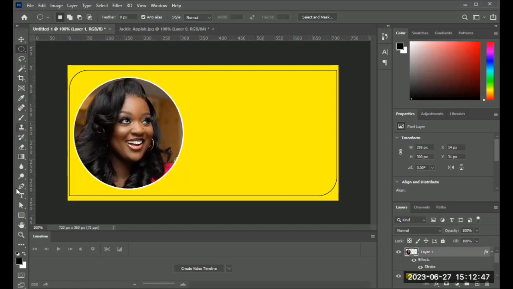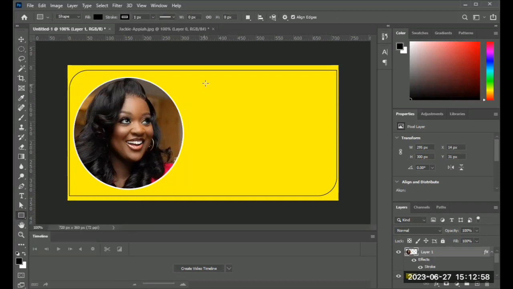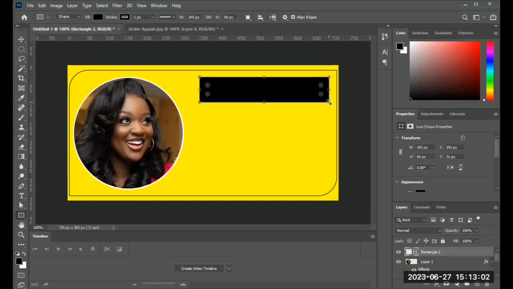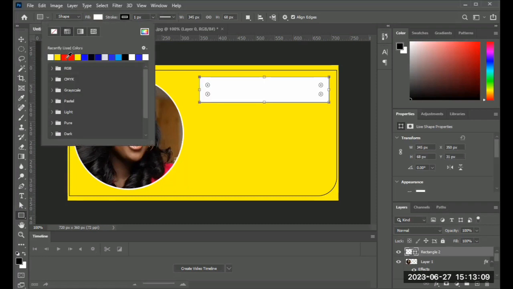Now, I would like to put a nice shape here and put a name on it. To create that shape, just come and pick your rectangular tool, then create a nice shape. Oh, beautiful one. The color should actually be maybe white or this color.